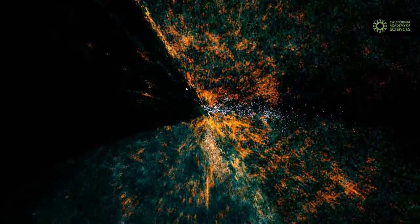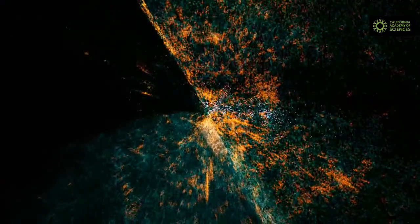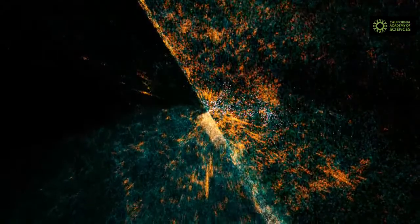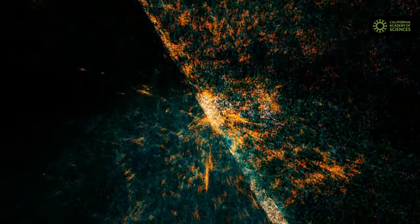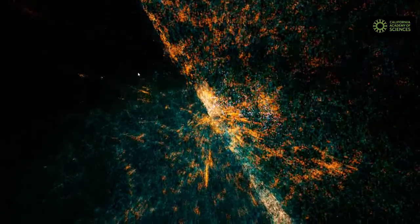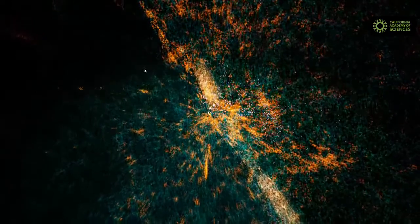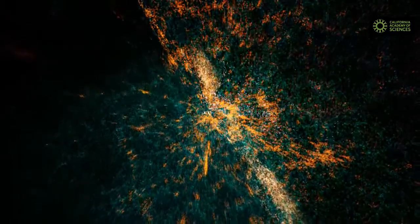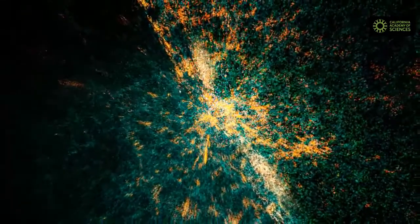And that is now we're seeing more and more of these points, each one, again, representing an individual galaxy with hundreds of millions, perhaps hundreds of billions, perhaps a trillion stars each. So each one of these points is a complex, amazing galaxy in its own right. Some of them are probably colliding. But what we're looking at here is a way of getting a sense of what we call the large-scale structure of the universe.